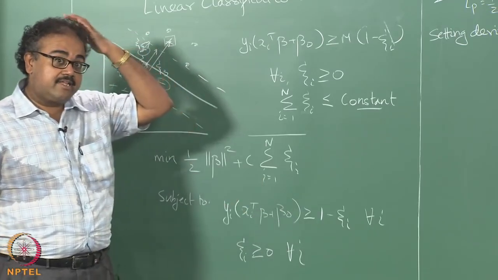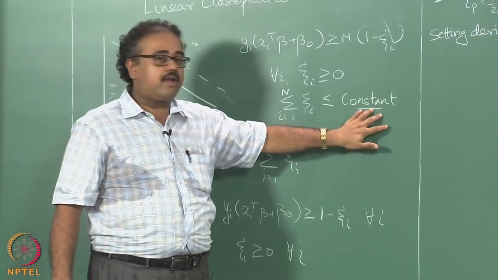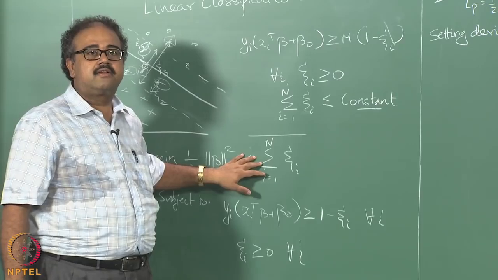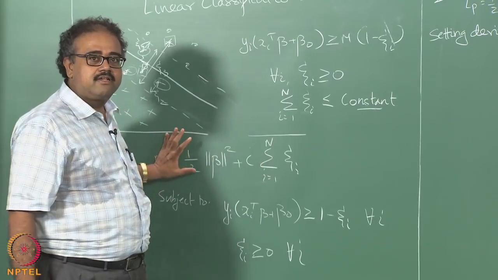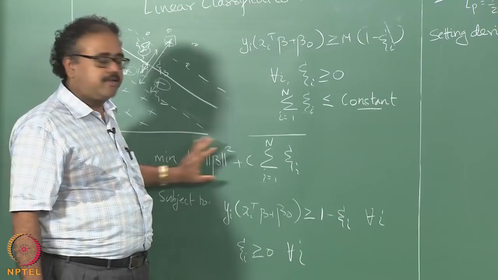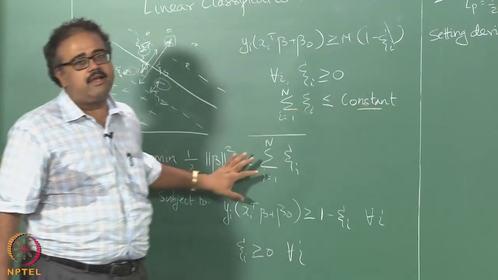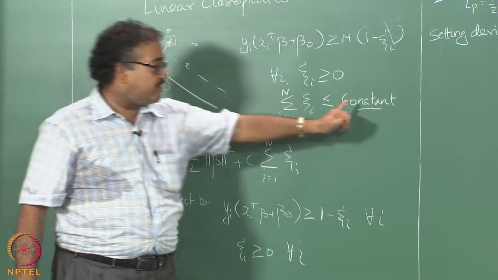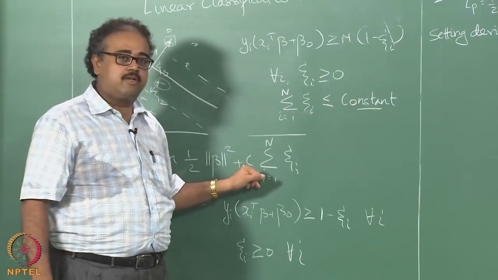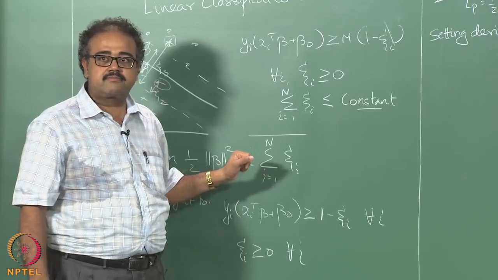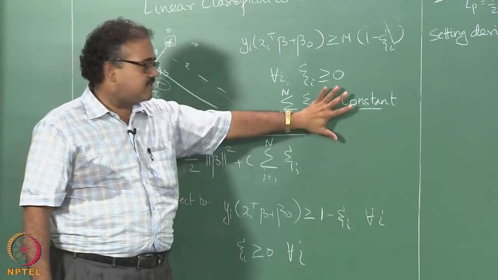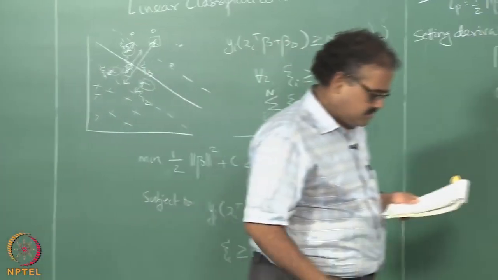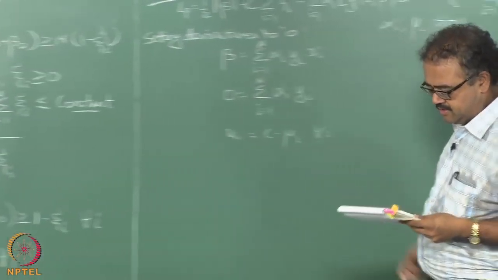And like I was mentioning in the ridge regression discussion, you can find a relationship between this constant and this C. It's also a function of the range of your objective function, but you can always find it. Essentially they are equivalent ways of writing the optimization problem, except that this constant and this C will not be the same, they will have different values. So this constraint is gone, it is no longer present here, it went into the objective function.